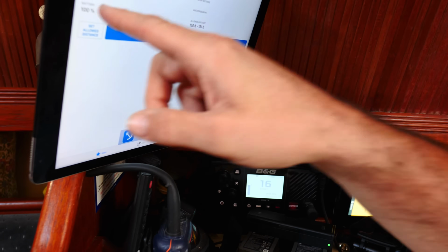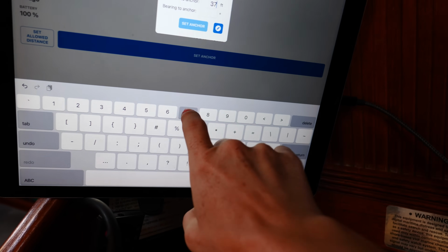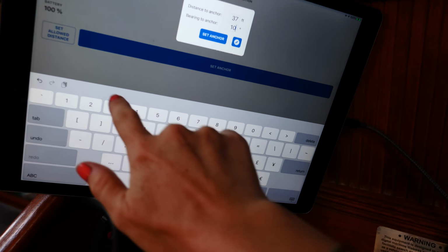Setting the anchor alarm. 37 feet at 103. Got it. I'm probably gonna leave the instruments on tonight in case the water does get shallow on us at 4. Good job, dear. Can't believe we did it. First sail. That was exhausting and exhilarating. We're gonna sleep well tonight.